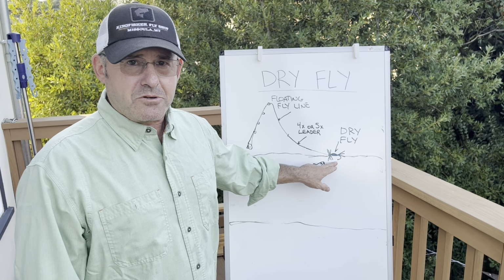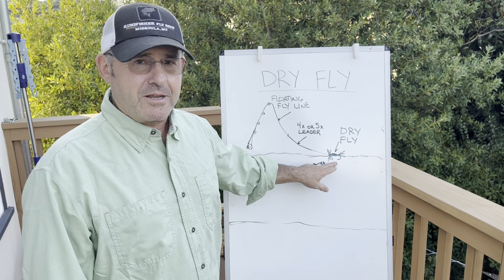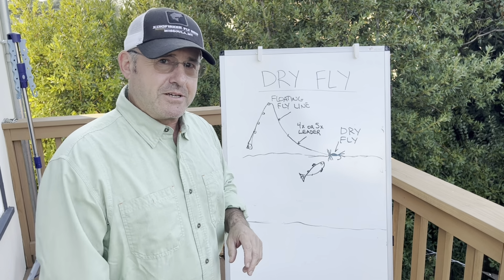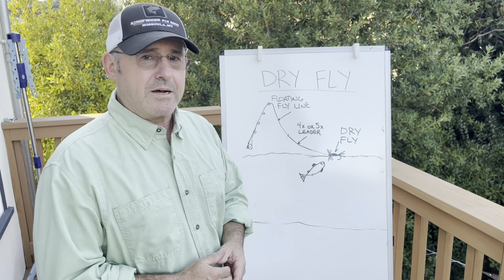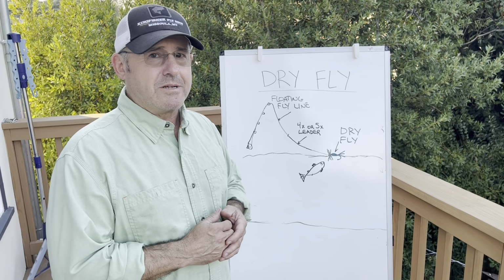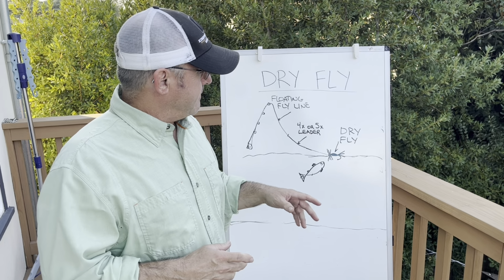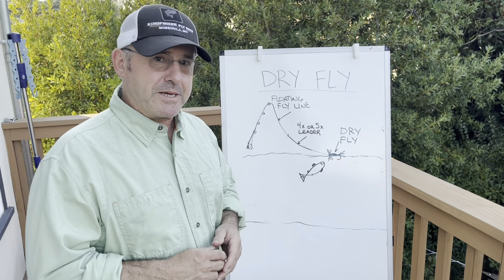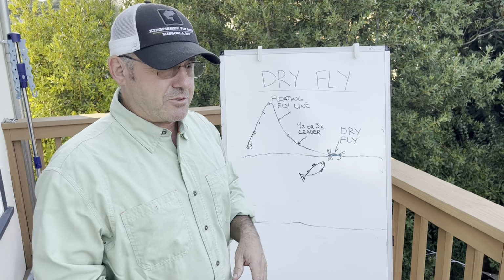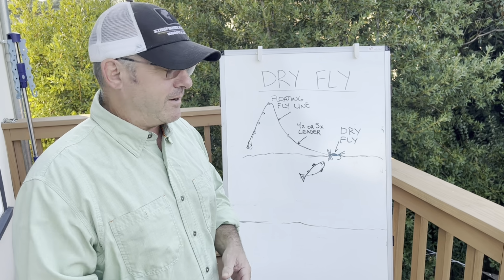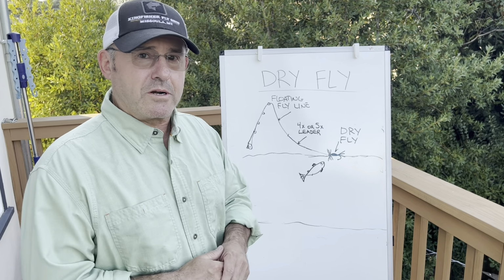When you are dry fly fishing especially, you're going to want this to drift along the surface with the speed of the current, drag-free drift. We're going to talk about that more when we go out and fish in part 8. But there's a few ways to achieve that as a beginner, and one is I'm going to encourage you to fish upstream as much as possible, and two, to keep a short cast.